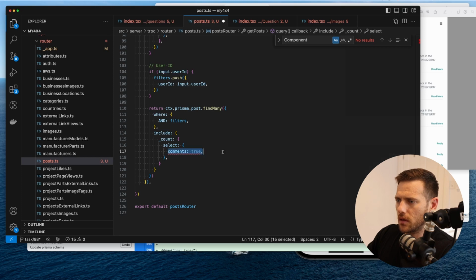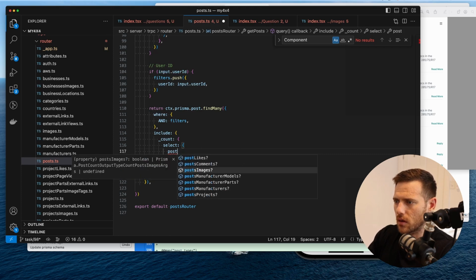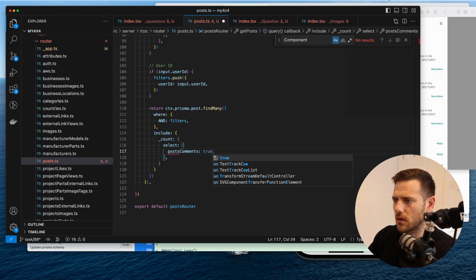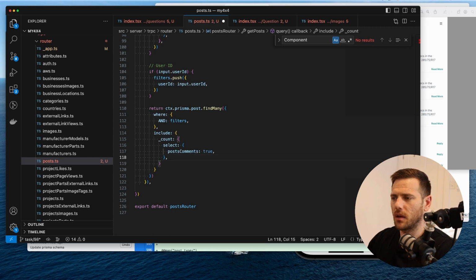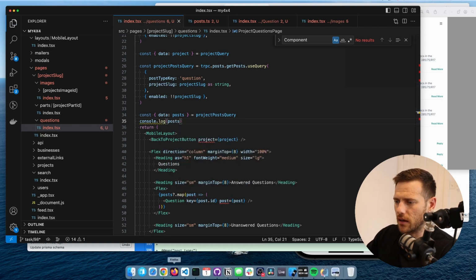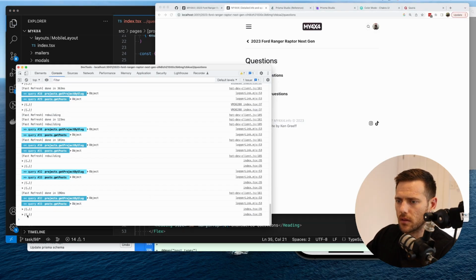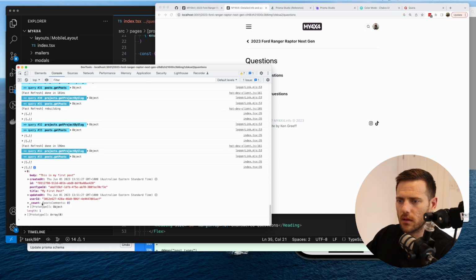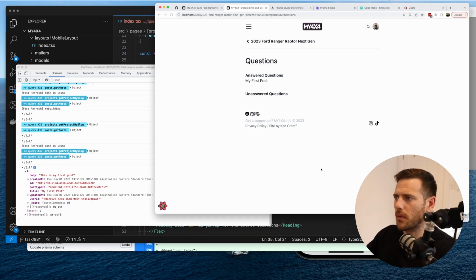So this will be, sorry, it's called post comments. All right, so we want to know how many comments this has. If it has greater than 0, it is considered answered. So let's jump back in here and let's just see what we're getting now. We should be getting 0 because we haven't added any comments yet. So let's look here, count post comments 0.